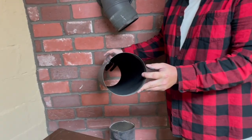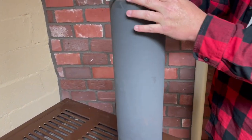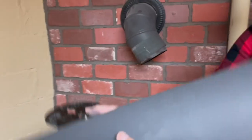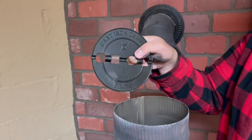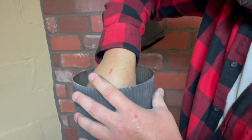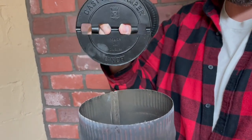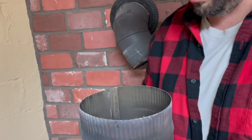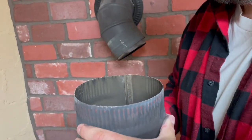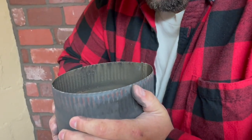There's the inside of your 6-inch pipe. What we're going to do is insert this down into the pipe. The first thing we want to do is make sure the pipe is actually round enough to accommodate this flue plate. I'm going to just drop it down in there about where it's going to go — plenty of room to move. These are actually undersized, so obviously it's not perfectly tight. It leaves a small draft, but that's good because when we're installing it, it's not a total nightmare. I'm going to make sure it's about as round as I want it. Sometimes that seam side gets flattened out a little when you put it together.